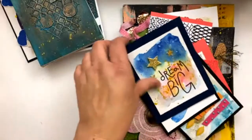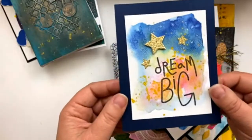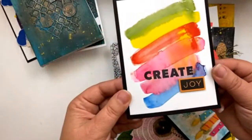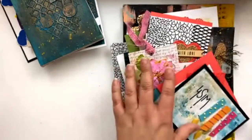Here is a watercolor background where she added stars and glimmer metallic and the dream big message. Really dreamy and fun. Create joy. She just did some watercolor lines on there, really pretty, and then used the art journal messages.